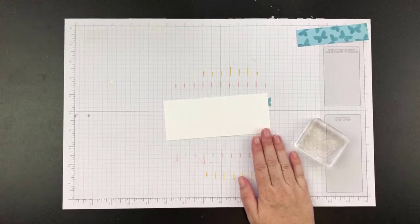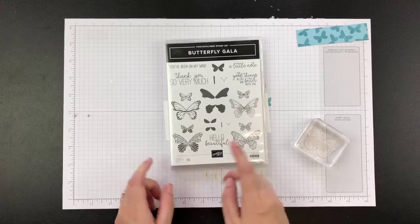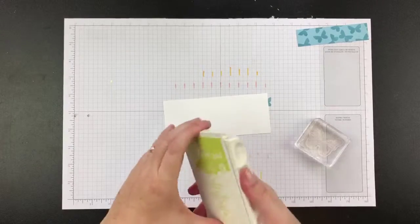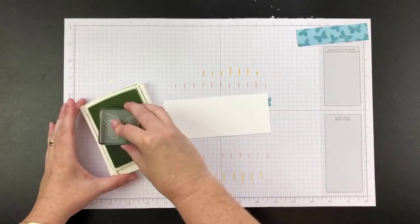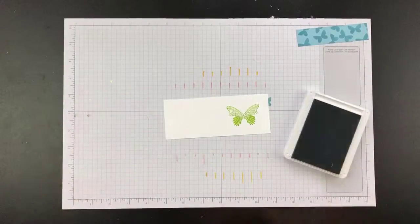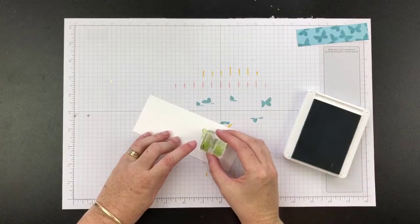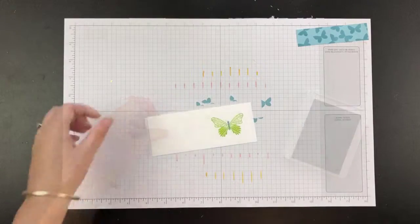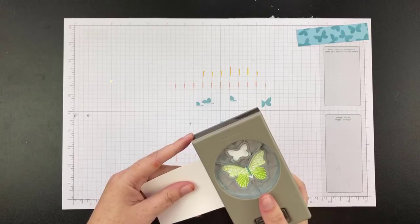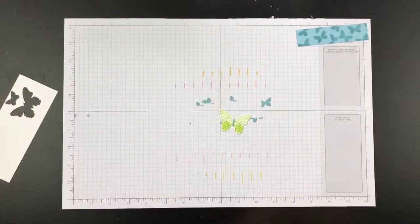Next I have a scrap piece here of Whisper White cardstock, and the butterfly image I'm using is this one right here. So I've already got that mounted to my clear block. I'm going to stamp my butterfly using Lemon Lime Twist ink. So ink that up. And I'm going to stamp the center of my butterfly, its body, using Balmy Blue. Next I can cut my butterfly out using my butterfly punch. And I can set that aside.